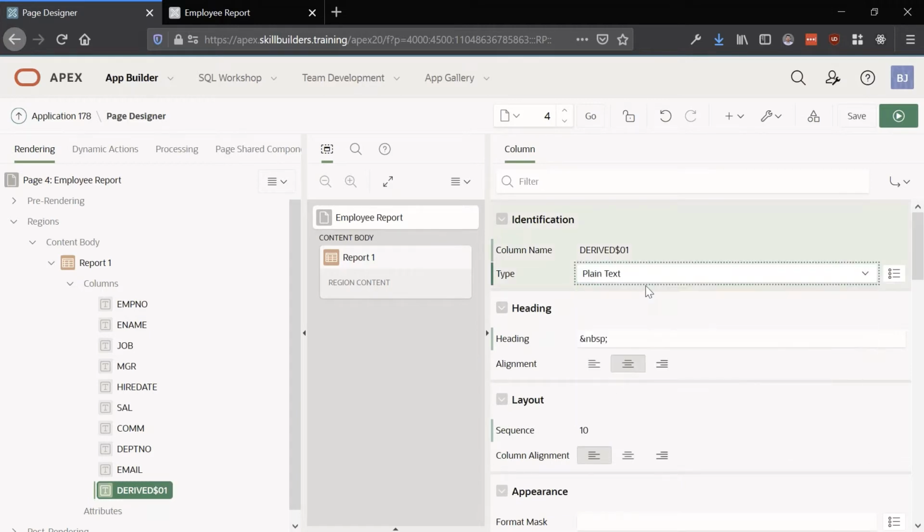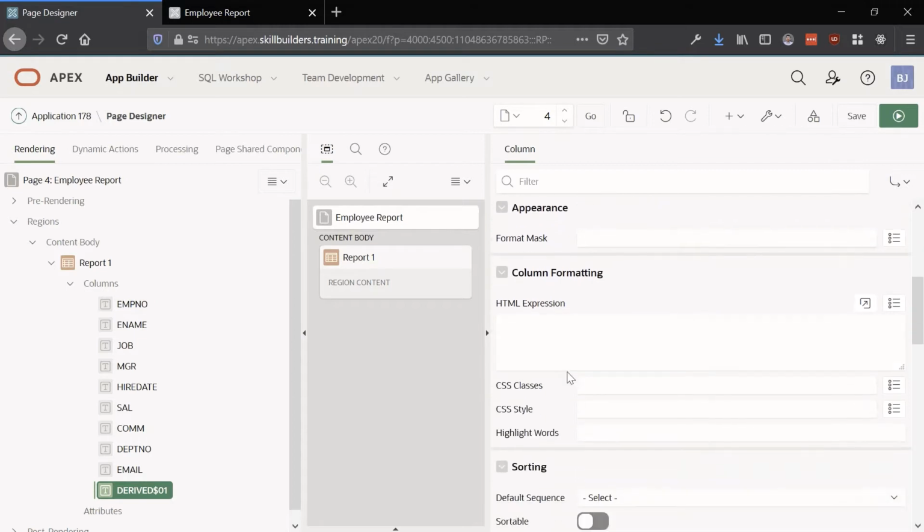But I'm going to say that this virtual column is actually just plain text. And I should get a little HTML expression for how I want this column to look. And I want this column to look like a nice Apex button. And there's a fairly easy way for me to do that.